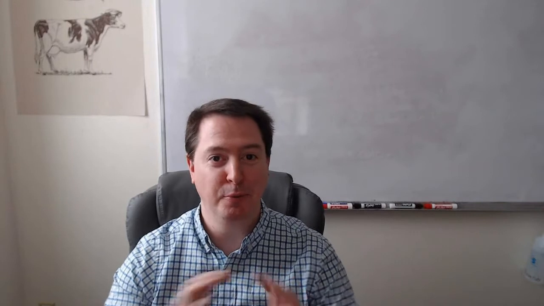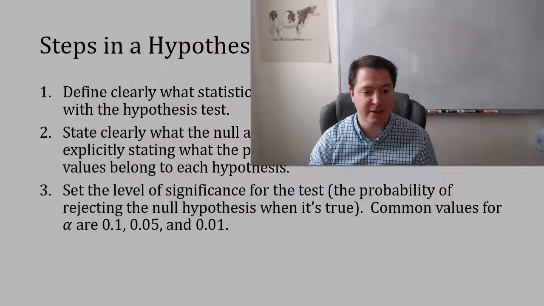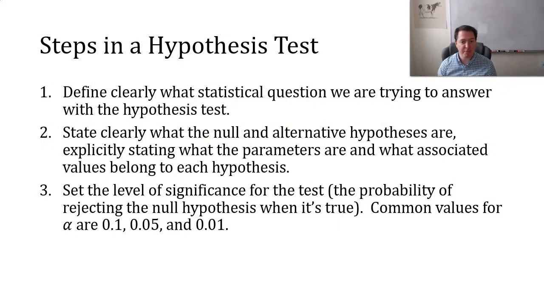All right, I want to put all this together, all the stuff we've talked about for this unit, into one video here so we can actually see what all these steps are and what we're actually doing in a hypothesis test. So first step, unfortunately, is the one that people skip over far too often, which is defining clearly what statistical question we're trying to answer with the hypothesis test.